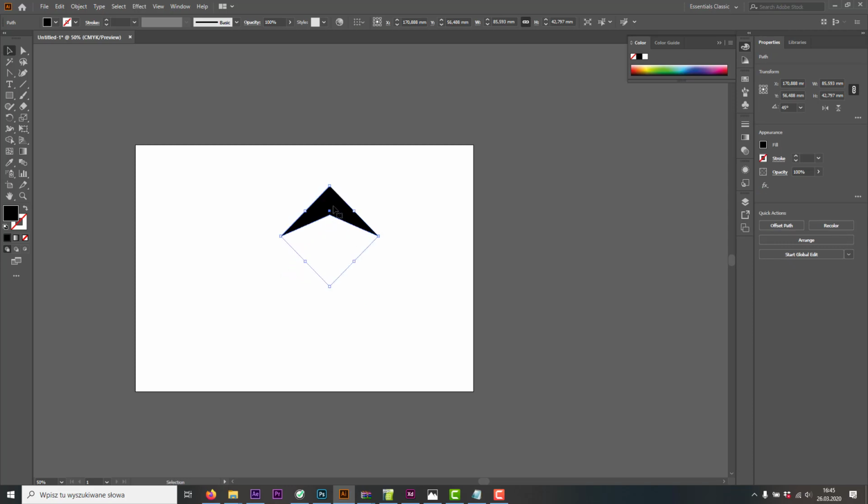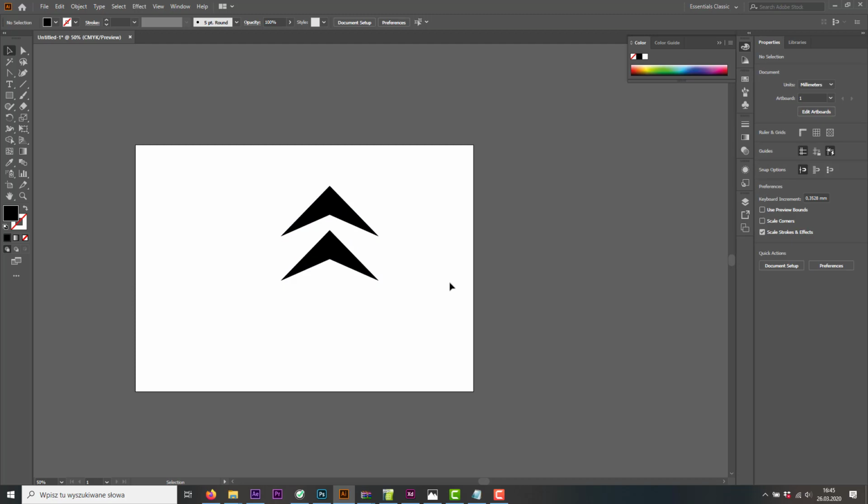I can duplicate with the Alt button. And this way we've created a super fast and super easy version of the Citroen logo, and it's vector, it's scalable, so even if we would like to print it super huge, it will still maintain good quality.